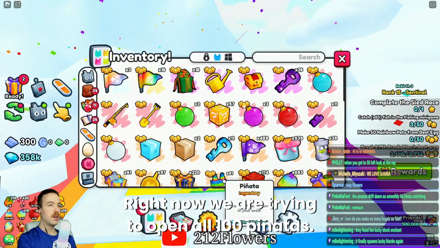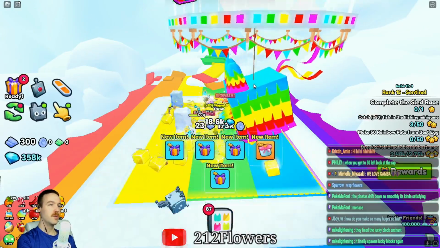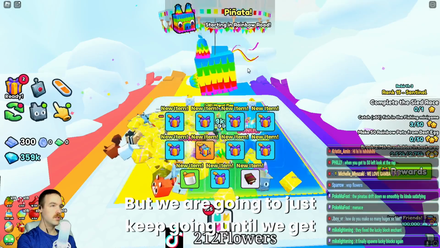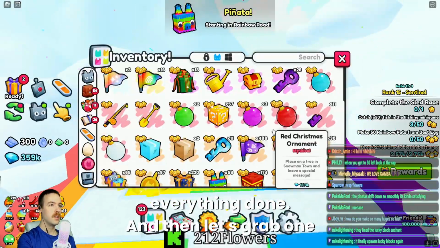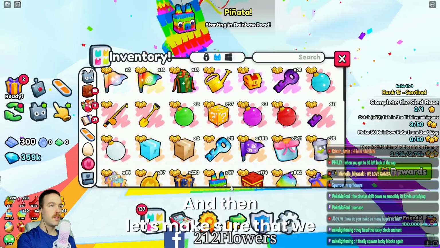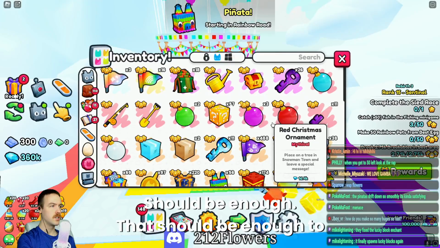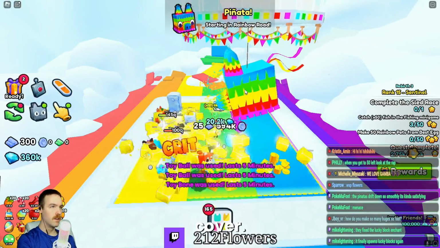Guys, welcome in. Right now we are trying to open all 100 pinatas. We have about 60 left, so we've done about 40. We made a decent little pretty penny, but we are going to just keep going until we get everything done. And then let's grab one of those, and let's make sure that we have enough of these going. That should be enough to cover. Okay, cool. Just wanted to make sure that I had enough to cover.